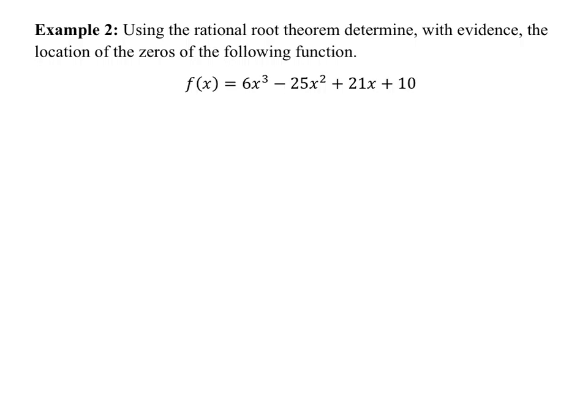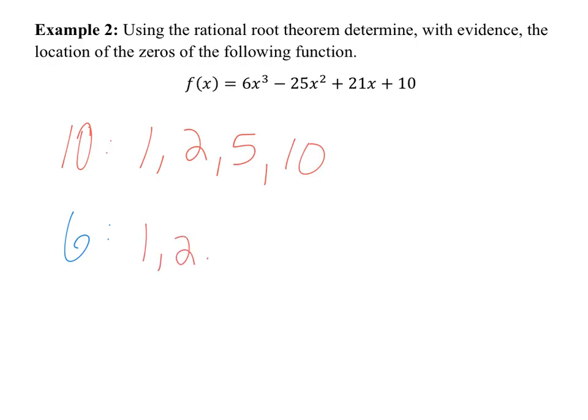So let's start with our P's over Q's. List all the possible factors of 10, and then all the possible factors of 6. And go through all of your possible factors when you look at P over Q. You should be able to do this faster than me. All right, you got a head start. 1, 2, 5, 10. 1, 2. Oops, use blue. Just keep it consistent. 1, 2, 3, and 6. Remember, it's plus or minus for all of these.